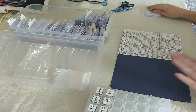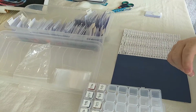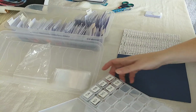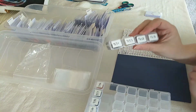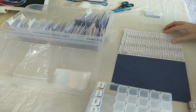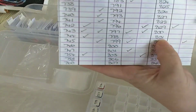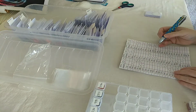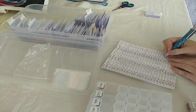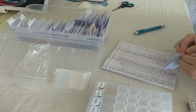This is my book. These are the spare drills I have from the yellow cat that I showed you. Sorry, a habit of knocking that. So my pot's 831, so I'll find 831 in my book, and as you can see I don't have either square or round, so I put a tick in the square side to say I now have it. Should have got these out already. That's me not thinking ahead.